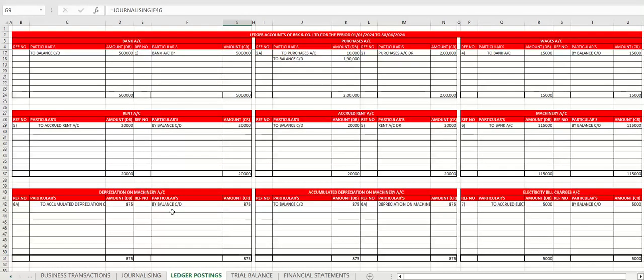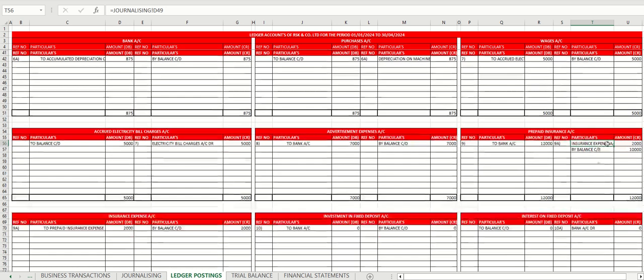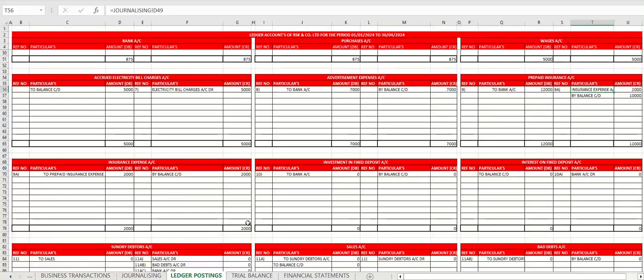See, if you take a look here, my prepaid insurance amount is 12,000, of which 2,000 pertains to the current month insurance. So I am adjusting my prepaid insurance to the extent of 2,000, and the balance lying in the prepaid insurance would be 10,000 only, right? The 2,000, whatever amount has been adjusted against the prepaid insurance, needs to be expensed, right? So insurance expense account to prepaid insurance, and this we need to carry forward.